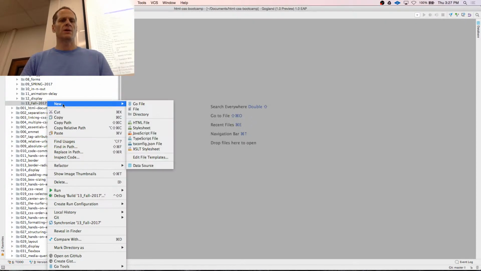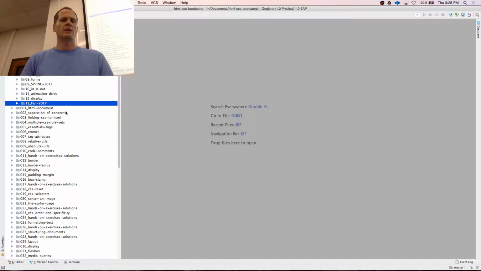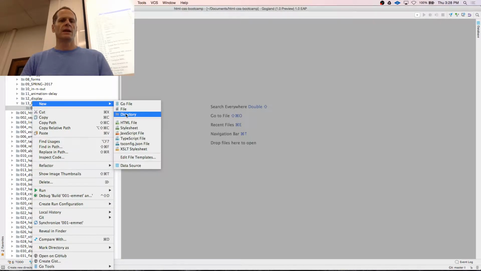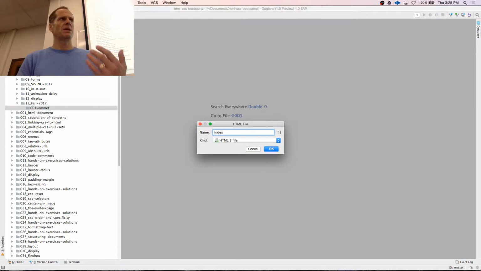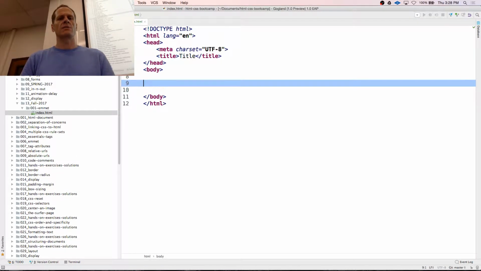And then I could just create folders in here, 001, and this will be emmet.io, emmet. And so inside emmet here, I could create a file, and I'm going to do a new HTML file, and just index is the naming convention for your main file, index. And then inside here, I could write some code. So if I wanted just a heading, just H1 and tab, and then it fills it in. I type in the element name and then tab, and it fills it in. And so this would be like my web page.